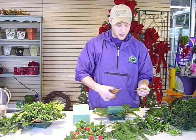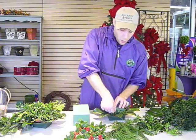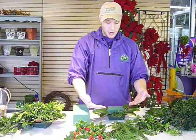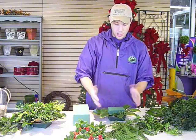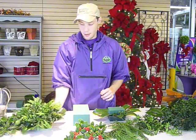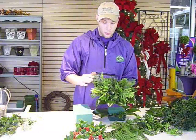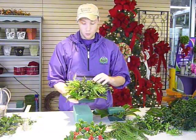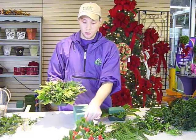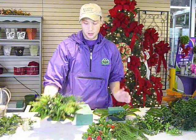Take your greenery and fill in around, always working from the bottom up, and always keep in mind that if it's going to be up on a table, you'll see directly into the side of the arrangement. Once you fill in around, you can start adding rosemary, your actual holly berries, or anything that will give this height and some width to sit on a table.